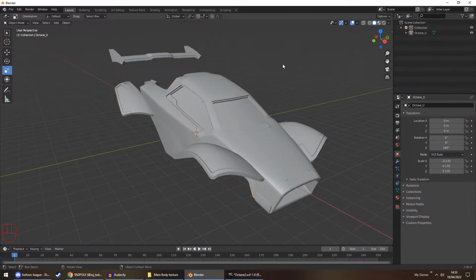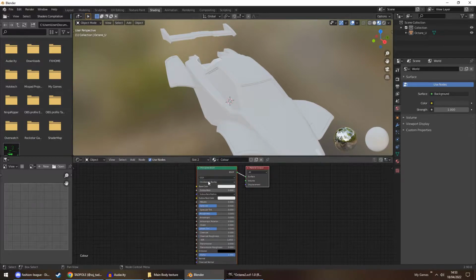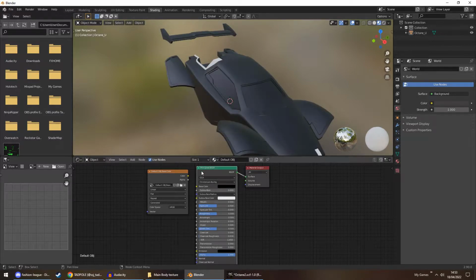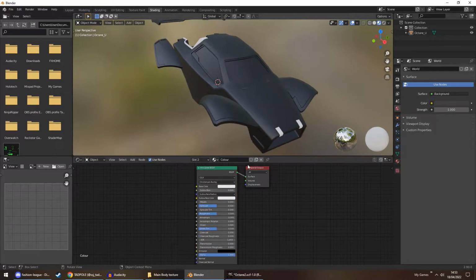If we now go back to our layout, what we can do, let's go to shading. And then here we have our two slots, the default one. So let's remove that for now and make it black. And slot 2 is our color. And what we can do is now make it any color we like. So what I'm going to do is speed this up, but I'm going to do all the bits, all the trims that are color changeable.